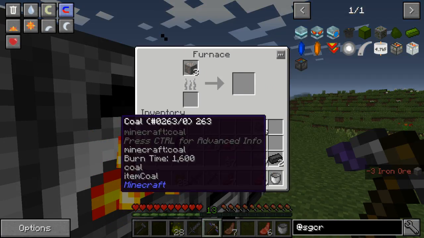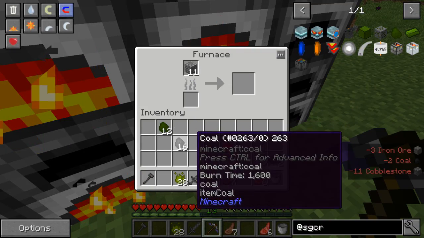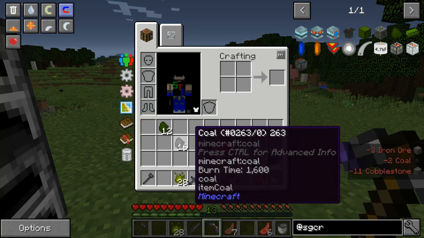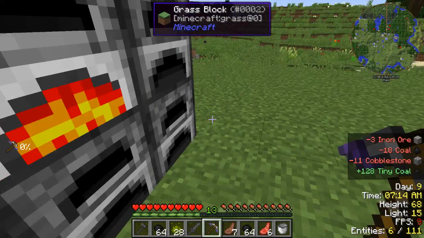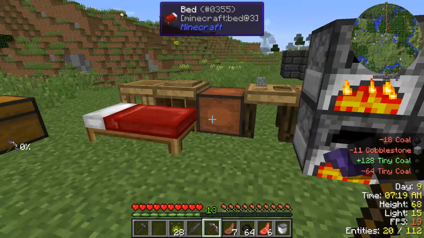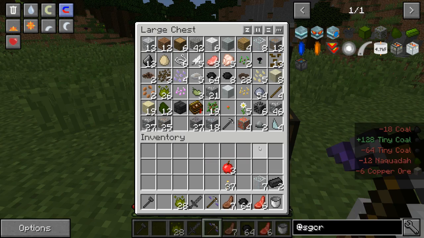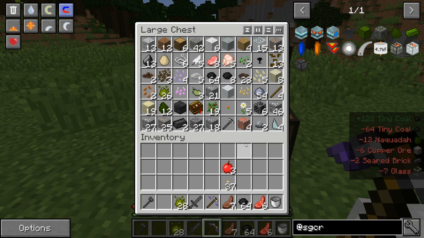So, let's put this up here with these. That should cook that. And we'll get them cooking as well. This tiny coal, this one. Let's do that. There we go. That's cool. I'm looking forward to that. Right, let's put you into there. And the copper can go, and you guys can go for now.